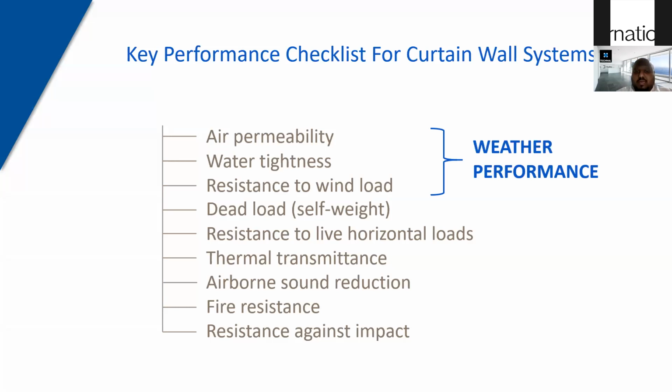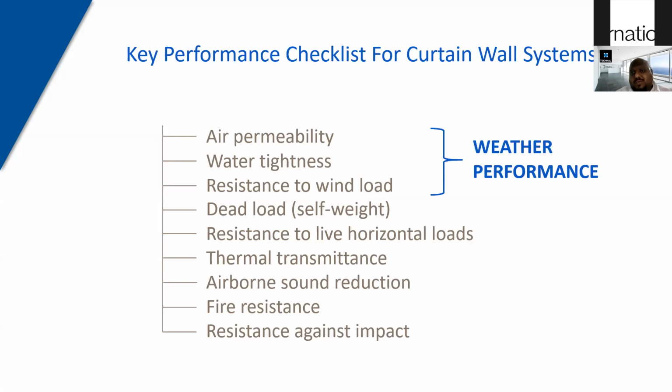Thermal transmittance is a very important topic, especially in our region. It's extremely hot, and we want to be smart by reducing the energy consumption, reducing the cooling loads in the building. So it's important to understand thermal transmittance. Sound, again, as people move into cities, you have a lot of noise. So it's important that you reduce noise in your curtain wall.